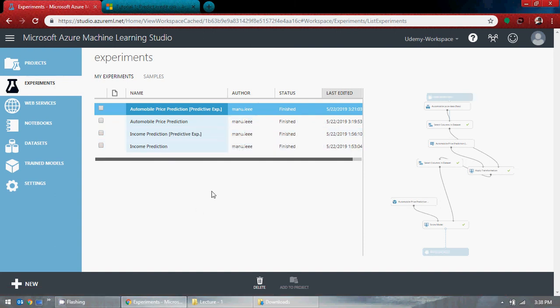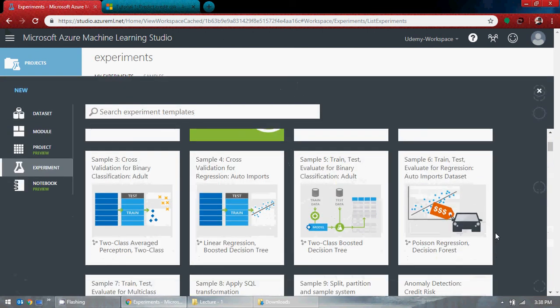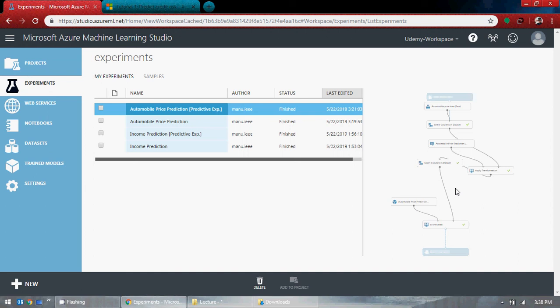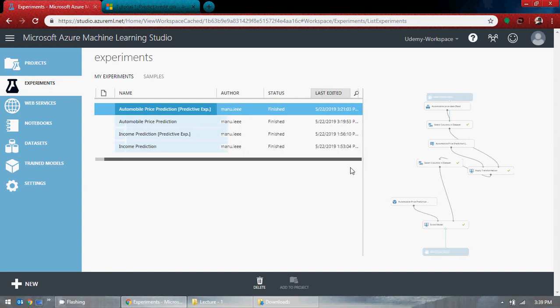So that's pretty much for our class. We'll stop here for these experiments. Too many experiments, actually one experiment, but there's a lot more than this. Tomorrow, for me it's tomorrow actually, we'll go through another experiment. We'll see how it works and open it in the studio, see the flow chart, try to execute that prediction and get results, and we will modify it and try to get the prediction. That would help to understand more what this is all about. This Azure Machine Learning Studio is all about creating the flow chart and getting predictions.